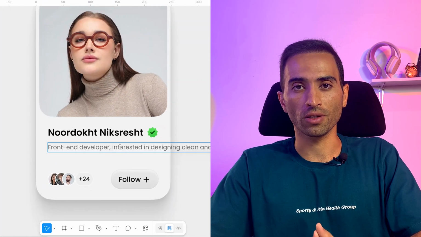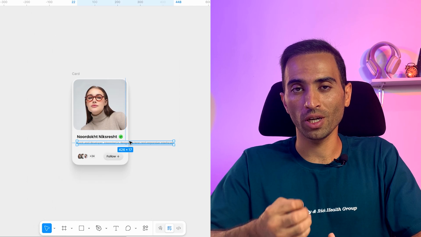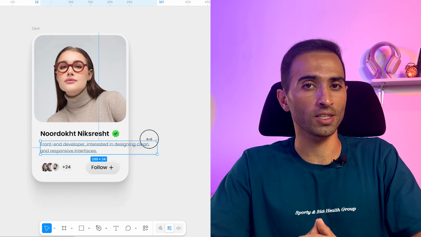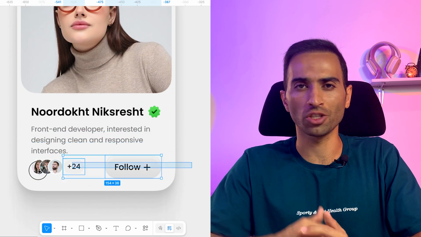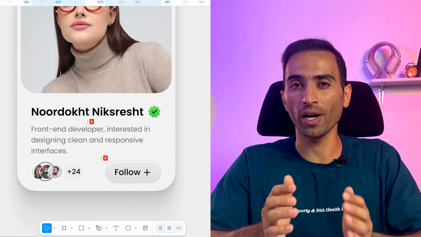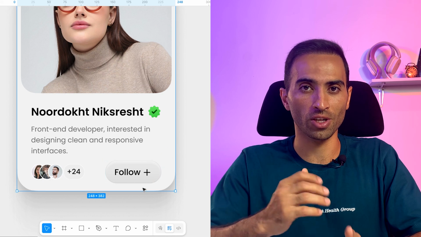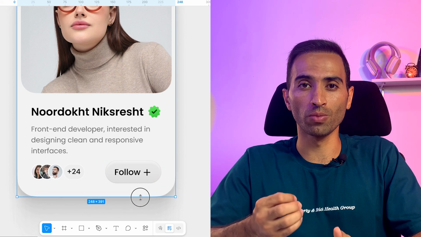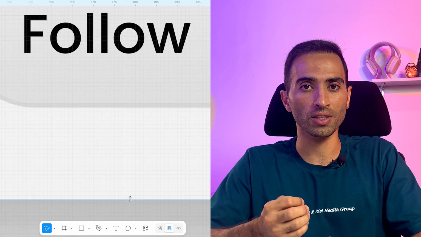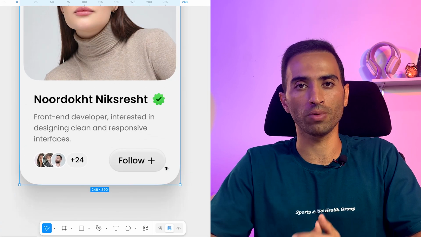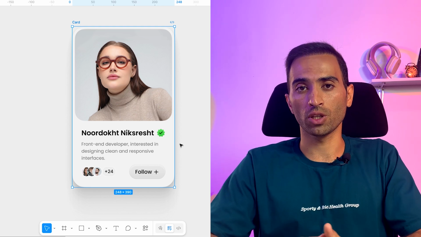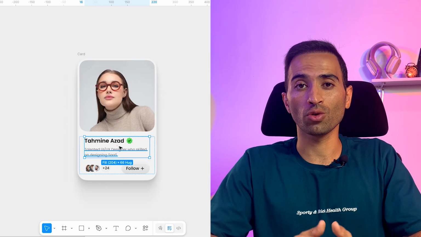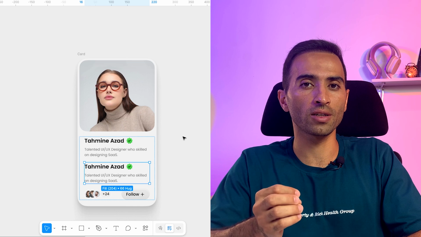Well, here's a question. Shouldn't there be a smarter way to make your design flexible so it can adjust automatically when the content changes? That is exactly where Figma's Auto Layout comes in. It lets you build smart, responsive frames that behave predictably, even as content grows or shrinks. Actually, with Auto Layout, you can change or remove content without breaking the layout.